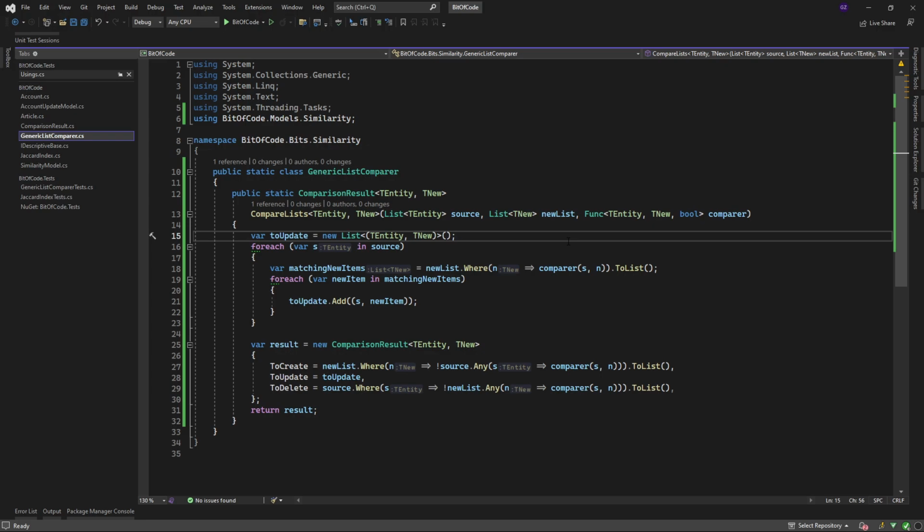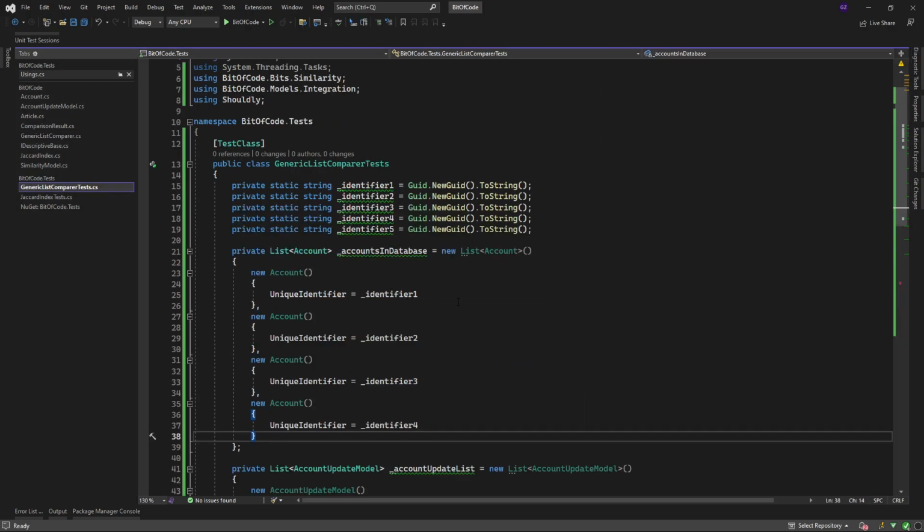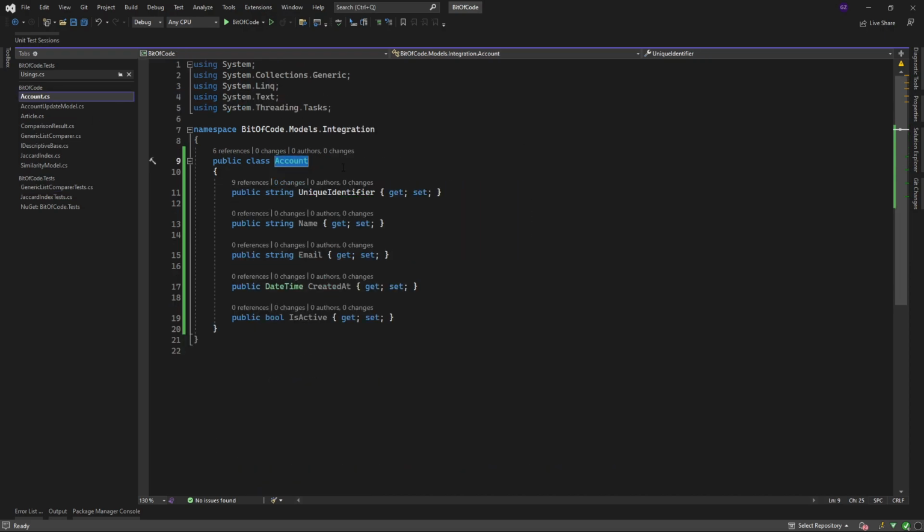Then we will be able to use a lambda expression to compare those two lists in a relatively generic way. So in your comparer, it's a bit of a difficult word for me to say, you can pass any expression, and then you can compare on different fields. I was also very productive here, and I built a test. I created two models here. Account, as you see here, is just a plain vanilla class with a few properties.